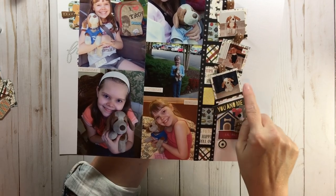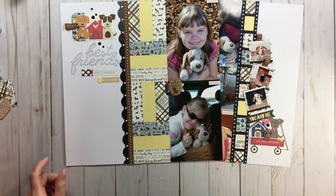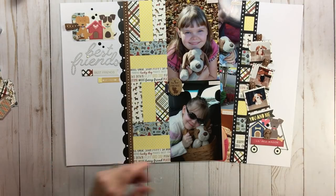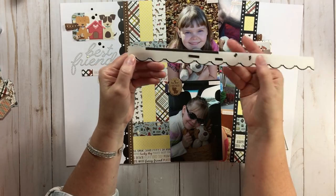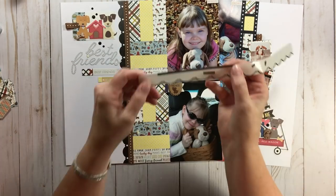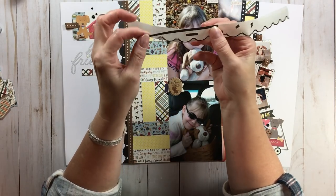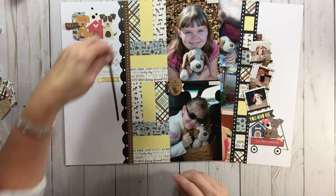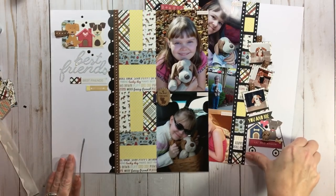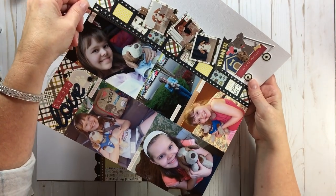And then also too, you see this little black strip right here? I want to show something. This is a trick that we have been doing for a long time. When you pull a border sticker from this transfer paper, and that's where this scallop is right here. That was a sticker. You sometimes are left with this skinny strip. You can also use this skinny strip to cover up seams. And what I did is that, see what I'm saying? You could use that to cover up a seam.